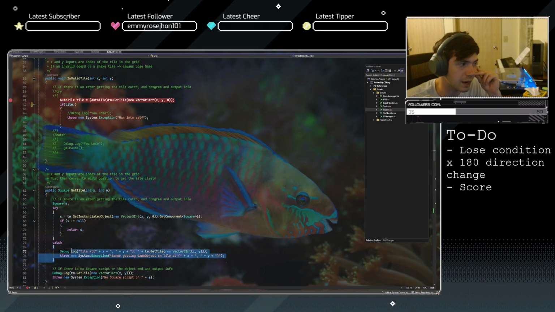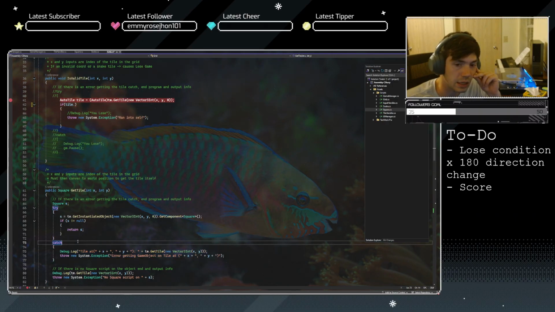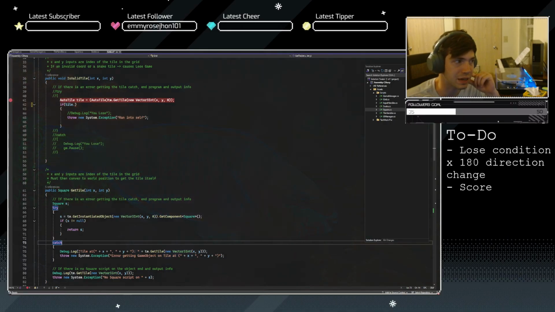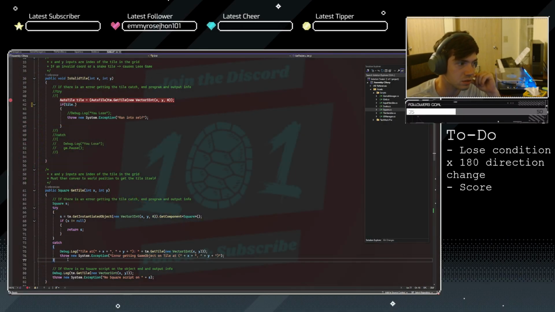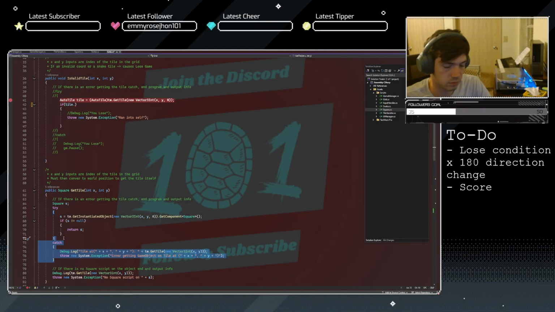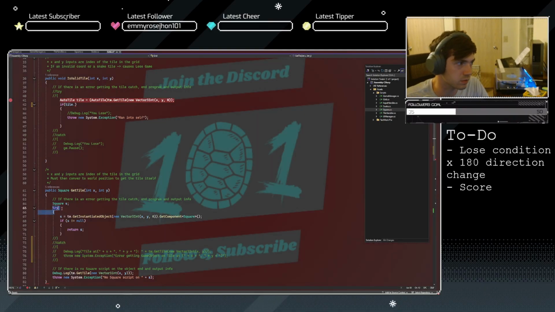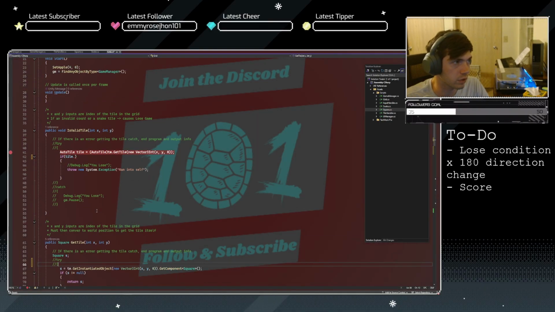There should never be an error here, should there? In all reality, there should not ever be an error when you're getting a tile. So I'm gonna mess with some stuff. Hopefully not too much breaks.